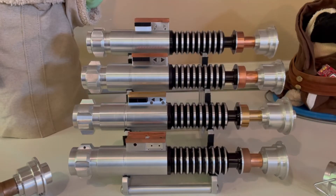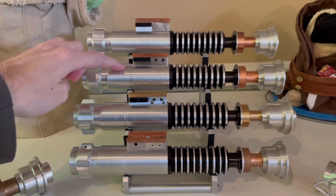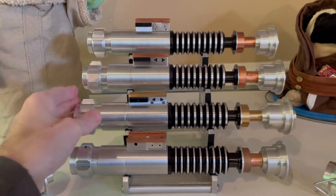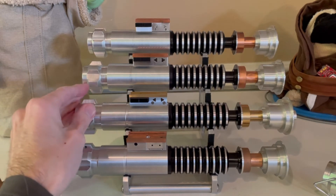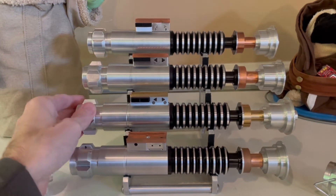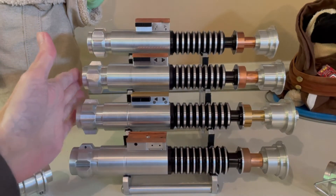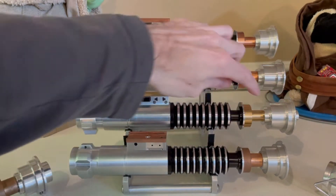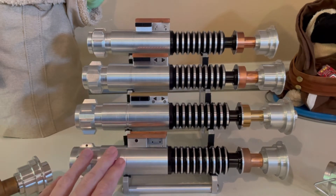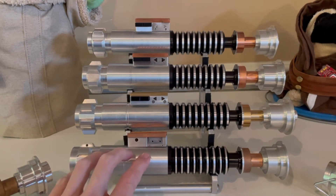Let's do an overview of all the hilts together. This is the Gen 1 Romans Balance V4, and this is the Gen 2 — they are dimensionally essentially identical, at least 99%. Underneath we have the Creepy Uncle; I don't think there were dimensional changes but I can't 100% confirm. What I can tell you is the Creepy Uncle is dimensionally larger, mostly in length — you can definitely see the emitter comes out longer. Finally, the Seven Chambers first version is clearly undersized, which is why they created the MOM to replace it.